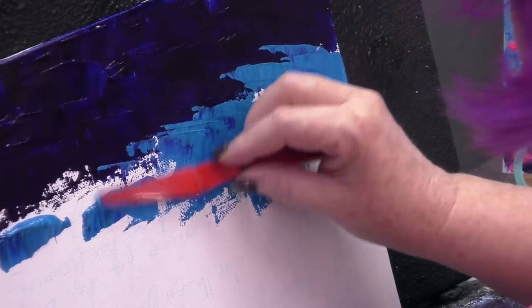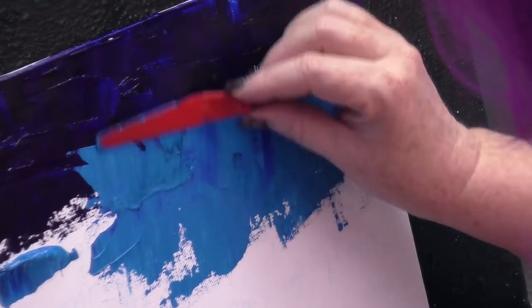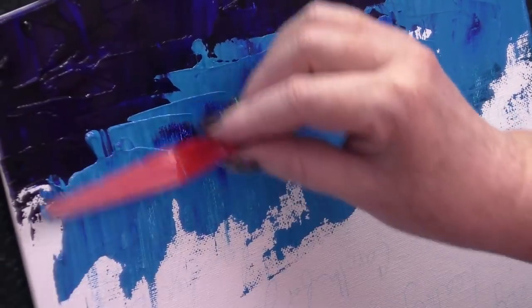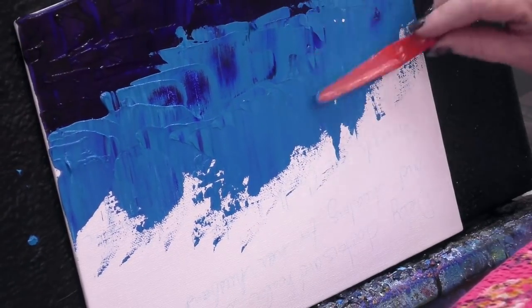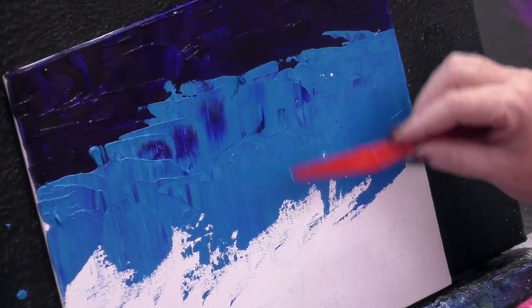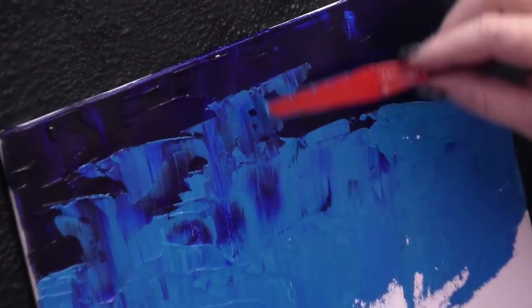to mix these together. And how I mix is I'll come back up into the dark color, and you can come forward and backwards into it. But look, we're going to just pull down. We're doing a nice pull down. And then let's come back into the blue. See how we're working it back up into the blue and how it kind of blends?